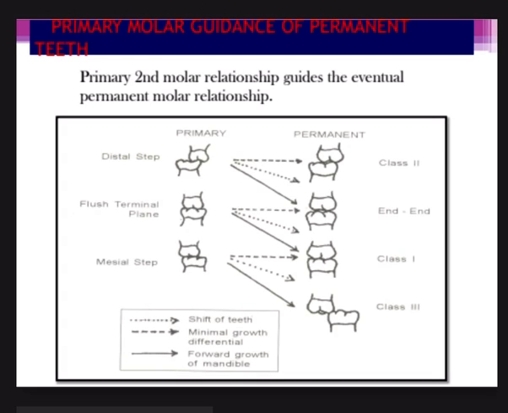So now I told you about the probability. If you remember, it is not always the same. There is a probability, and this probability depends on what? It depends on the primate spacing, which, as I told you, is there. What is primate space? Come on, tell me fast. I already told you what primate space is. Where is it seen in the maxillary and where is it seen in the mandibular arch?